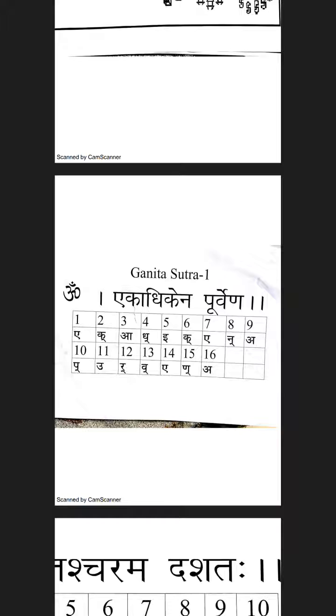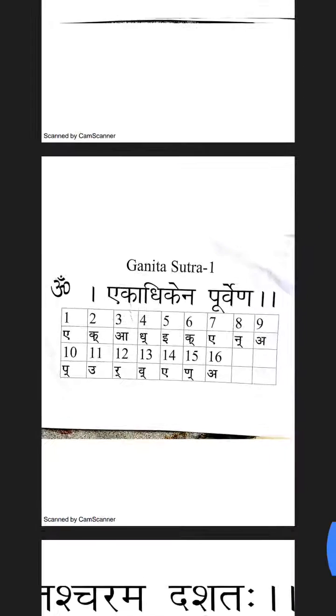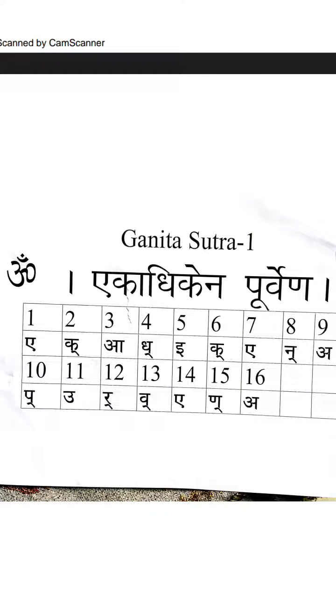Illustratively, the first letter A, the sixth vowel, is the structural key for reaching the mathematical domain of Ganita Sutra 1 itself. The second letter, Ka, preserves the structural key for reaching the organization format of the mathematical domain of Ganita Sutra 2. Like that, the first letter to the 16th letter, in the sequence and order of their placements within the text of Ekadike and Purvain.